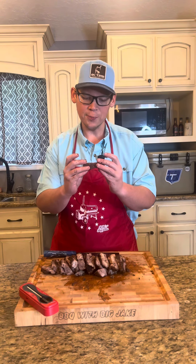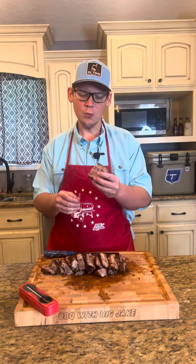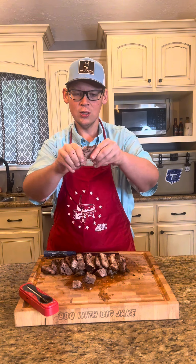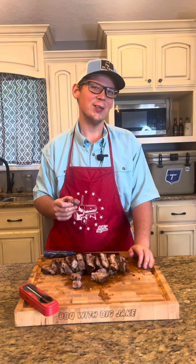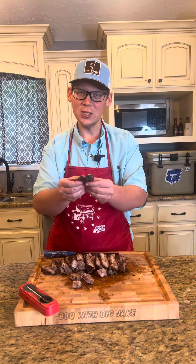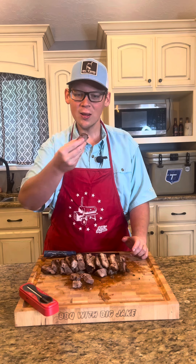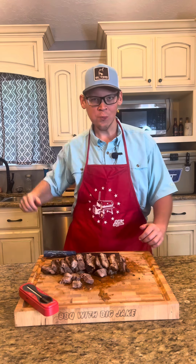So we cut this against the grain — it kind of looks like brisket. You think tri-tip cooked this high would be tough, but let's just see. It just pulls apart, no resistance. This right here is going to be awesome. Cooking this has given me a great idea — y'all want to stay tuned for it. As for now, I'm going in for a piece with that good old bark on it. A little fatty, a little meaty. Going for that bite. Mmm, that's where it's at.